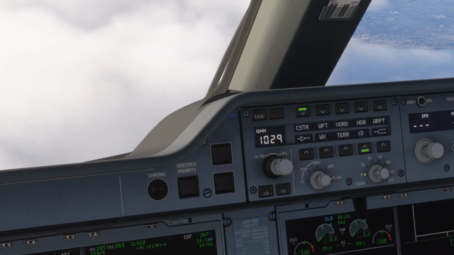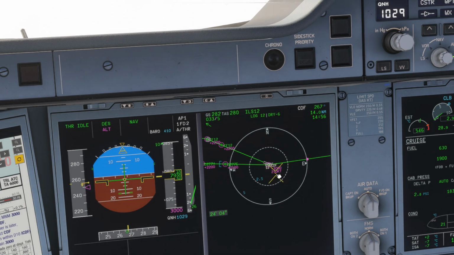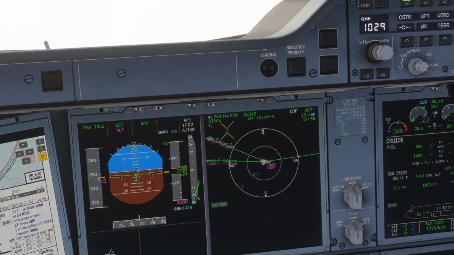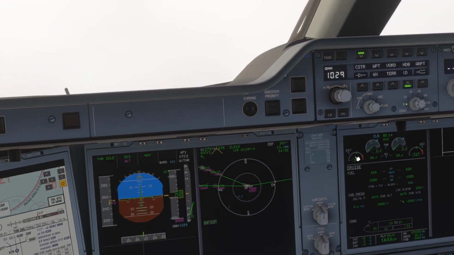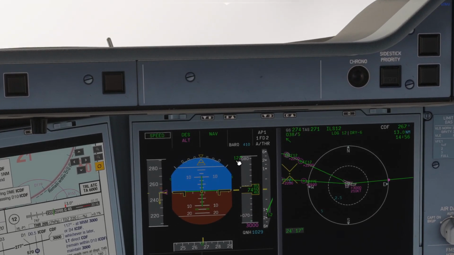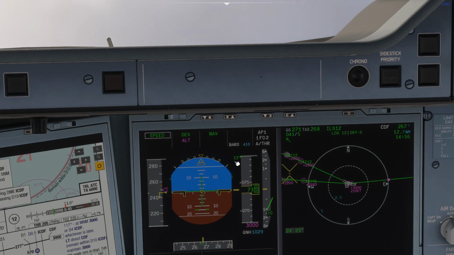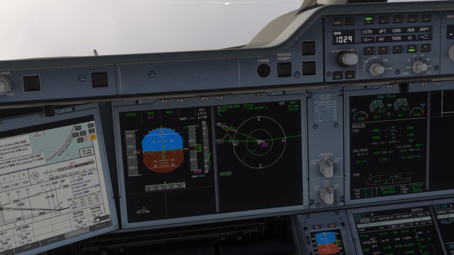With the constraints turned on as well, you can make sure that everything is displayed nicely for you on the navigation display. There's a speed constraint there, altitude constraint there, 3,000 feet as we overfly the airfield, and yeah, everything's looking good. We're slowing down, we're coming down. We're also below the profile. We're actually 1,200 feet below the profile. You don't get this little number in the 320, so that's nice to see, rather than having to keep cross-referencing it and checking it on the performance page.